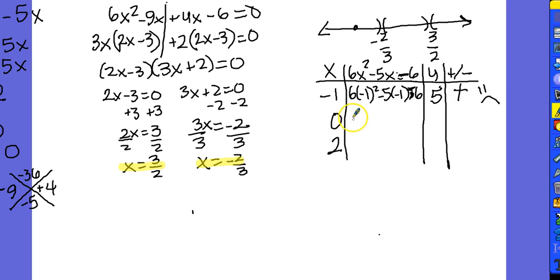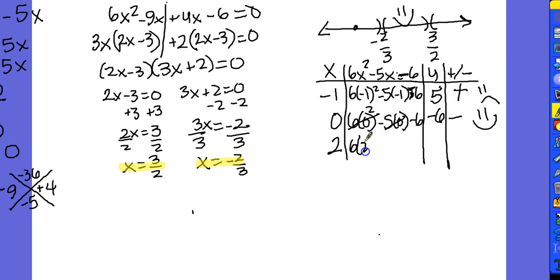All right. So if I plug in a 0, what do I always get when I plug in 0 in a quadratic? The c term, which is negative 6. I don't even want to do the math. I can. 6 times 0 squared minus 5 times 0 minus 6. It's negative 6. That's negative. I like that. So, yep, I want that. You see the pattern that's developed over the homework that we've done, right?